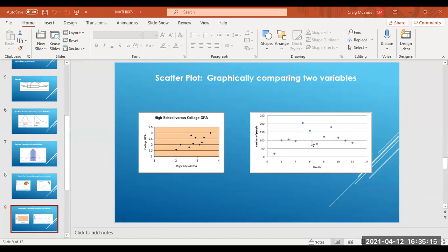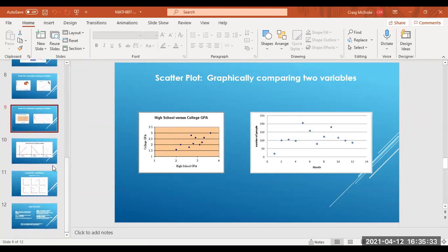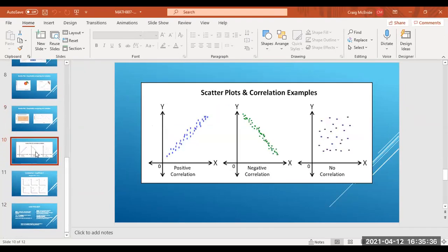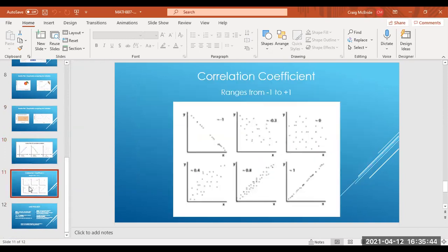You can see that's pretty evenly spread out, or I don't even know what it's supposed to represent, but you can see that it's a pretty poor correlation, right? The dots are kind of all over the place. There's no real trend to them. You can kind of see an upward trend with the other one, but this one's just randomly all over the place. So you can say there's pretty much no correlation between those two variables, whatever they happen to be. So here's a pretty good positive, an even better negative, and then absolutely no correlation whatsoever.